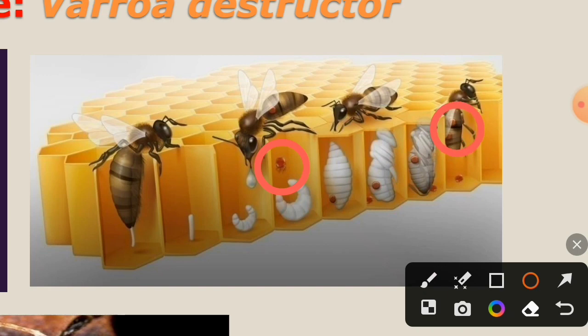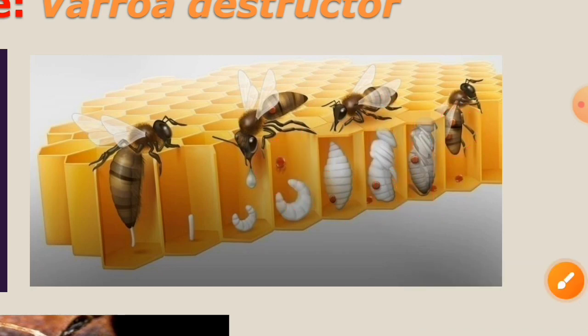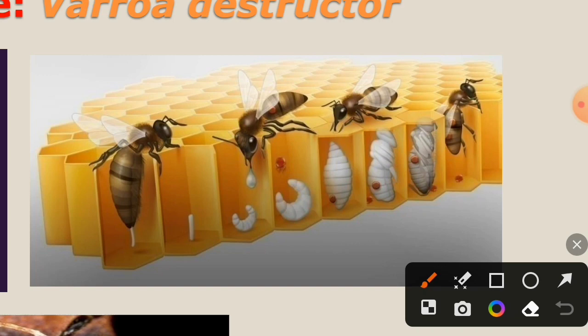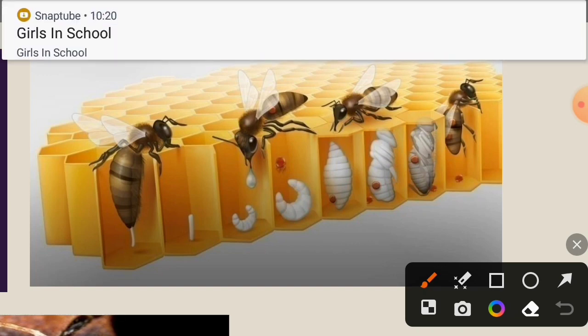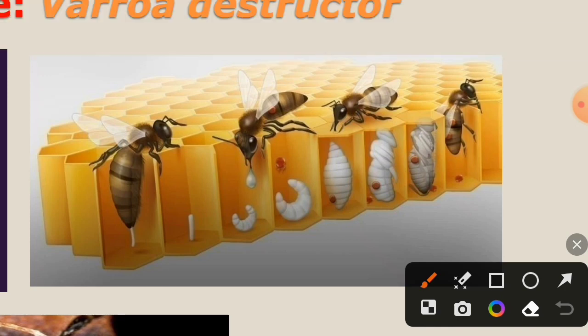When the worker honeybee comes and feeds the developing grubs, during that time these mites get deposited inside the cells. It will enter inside the cell and start developing on the developing brood and the prepupa. This is a prepupa, so it will start developing on it and take the hemolymph from them, and it stops its development and kills the larva and prepupa. These mites are broader. They are a little broad, so you can see the size representation, they look a little broad.